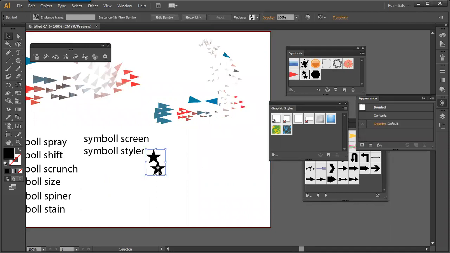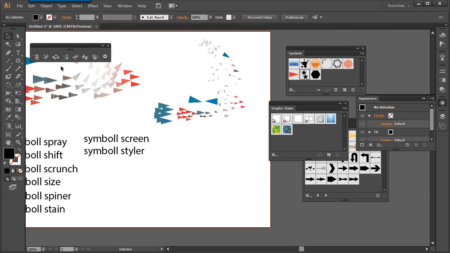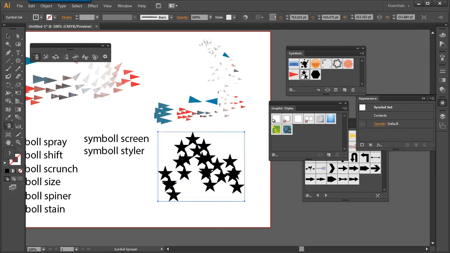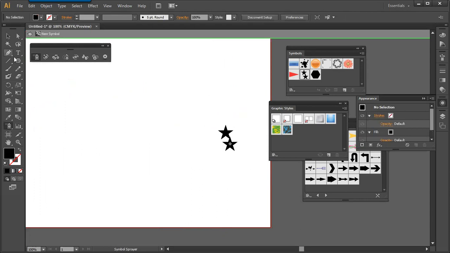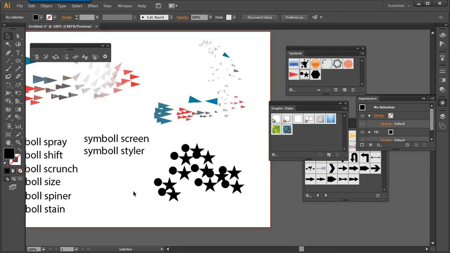So what you see now is how to modify the symbol. Yes, a symbol can be modified. The advantage: we can spray this, double click, we can add one more thing, delete one thing, and go back. What you have seen now is that the symbols dynamically change the product.